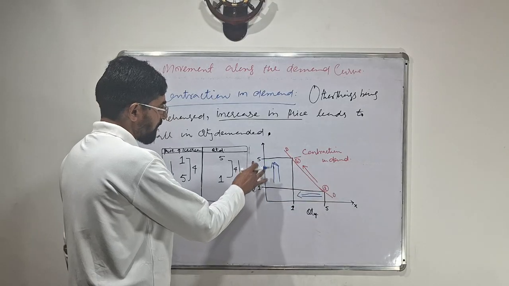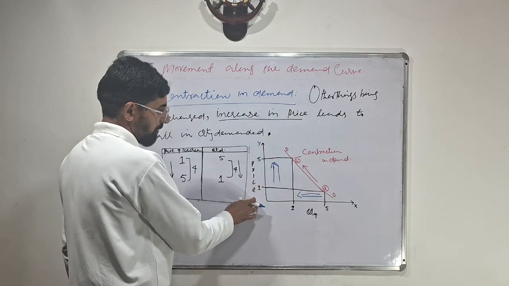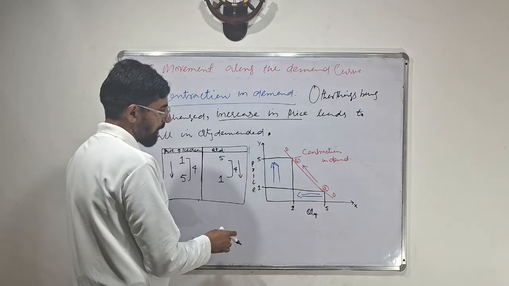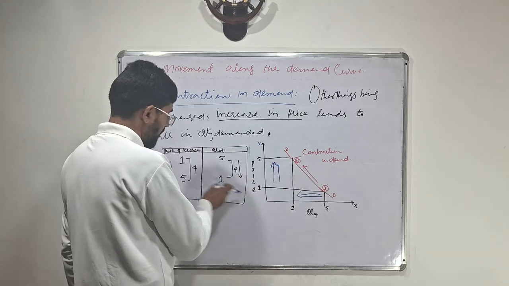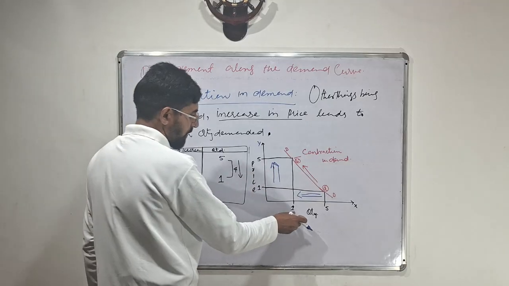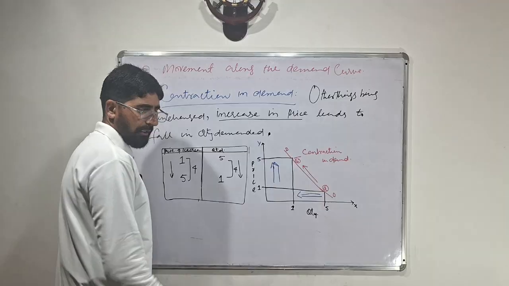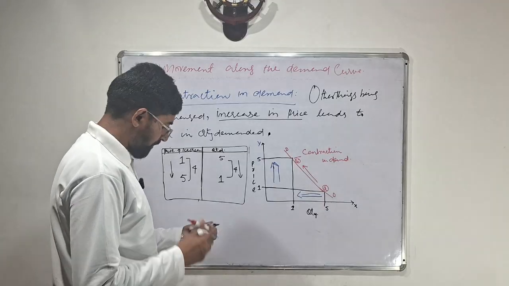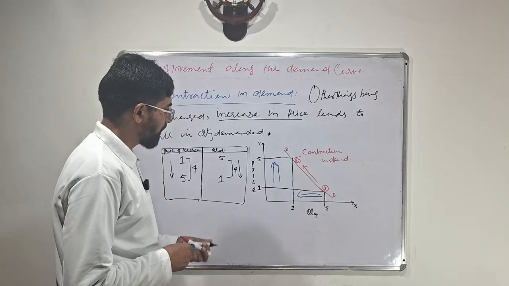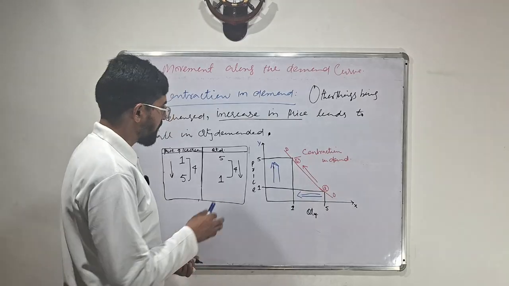You have to write on the x-axis quantity demand, and on the y-axis price. When price increases from 1 to 5, quantity declines from 5 to 1. You can write down the construction. And in class 12, definitely we have to write down the construction. That is what I am telling you. Without construction, it is not complete.